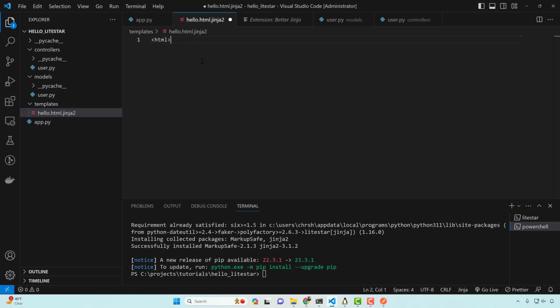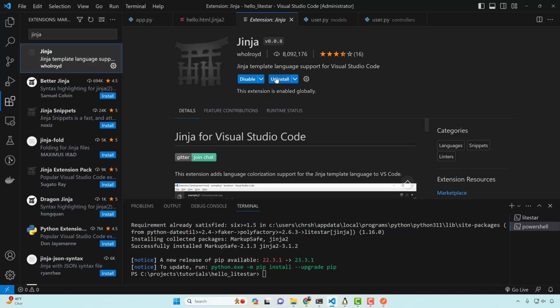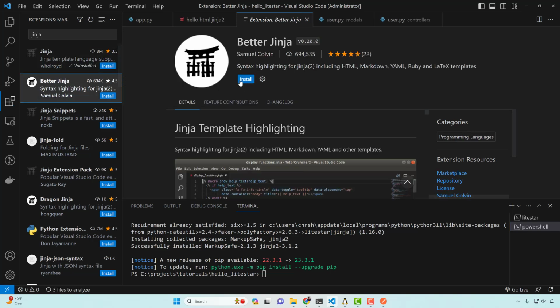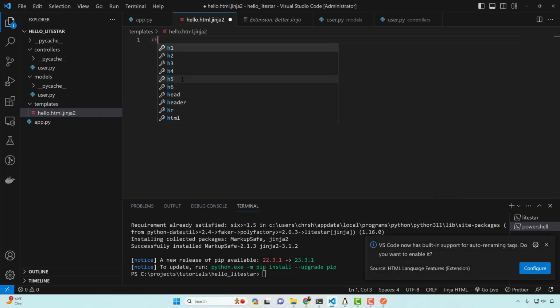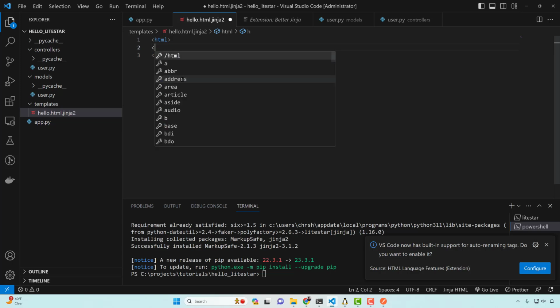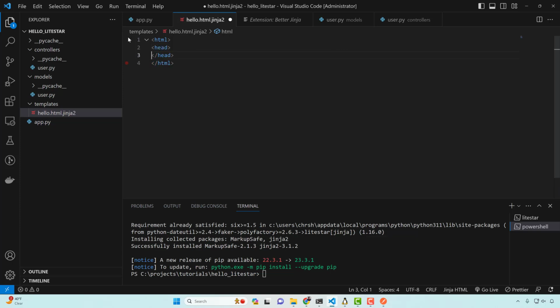But sadly, it still doesn't provide highlighting or anything. Yeah, this thing sucks. Let's try this one. Yeah, it's working now. So if that works, can I do what I normally do, which is type HTML? Nope, that part doesn't work. Normally, if you just type HTML, it'll just create the whole template for you.